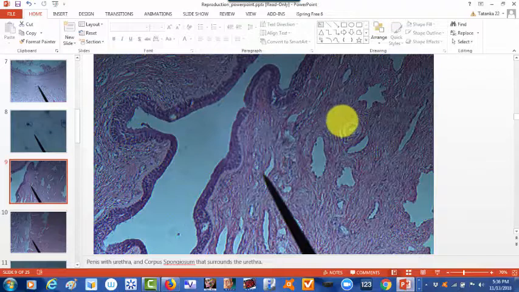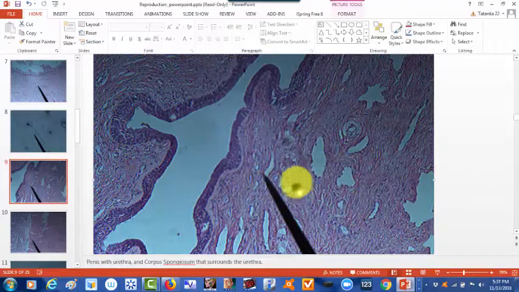But none of that's on your list. But I wanted to point out, this is the urethra. Remember, the erectile tissue around the urethra is called the corpus spongiosum. So that's what these white areas are, the holes, and all this tissue around the urethra is called the corpus spongiosum. So when you're looking at this slide, if you come up here on Thursday and see this, or any other day, if you can see the urethra in the picture and you know this is a penis slide, this has got to be the corpus spongiosum.